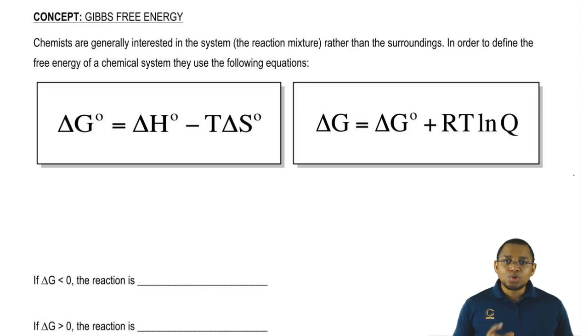To do this, we use two different equations. Here we'll take a look at the one on the left side. It says delta G zero equals delta H zero minus T delta S zero. Remember, these zero means that we're under standard conditions. When it comes to thermodynamics, standard conditions means one atmosphere and 25 degrees Celsius.